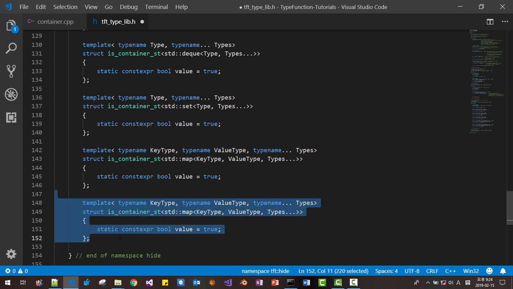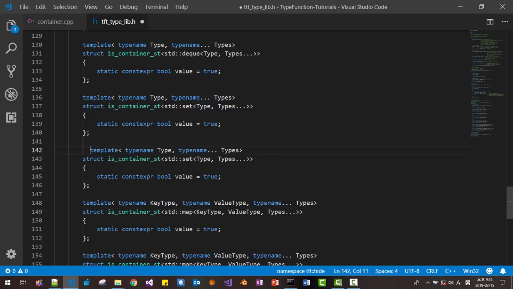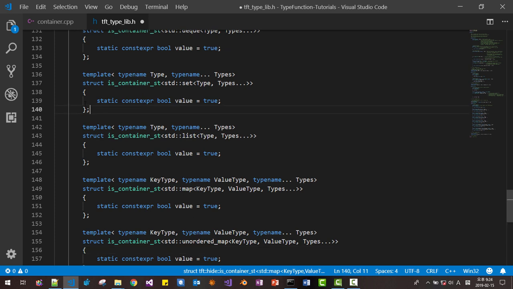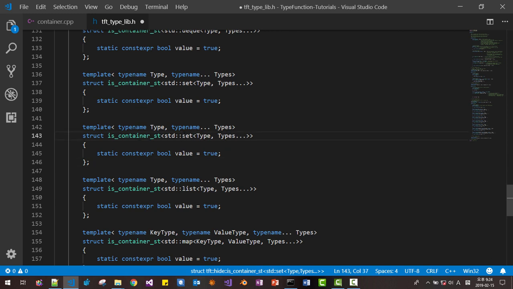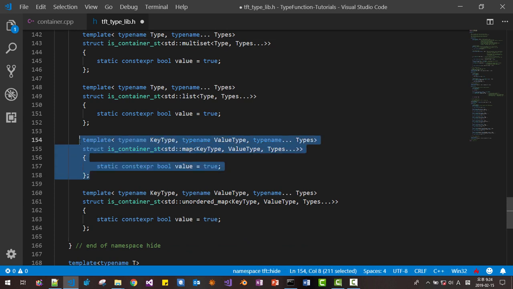No. I will modify here, copy. It should be list. Then we can also use unordered map, like this. And here we can also use multiset, and multimap.